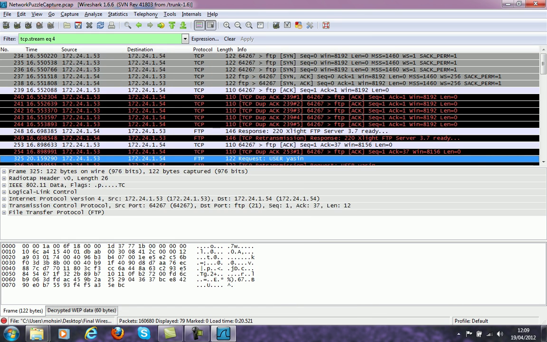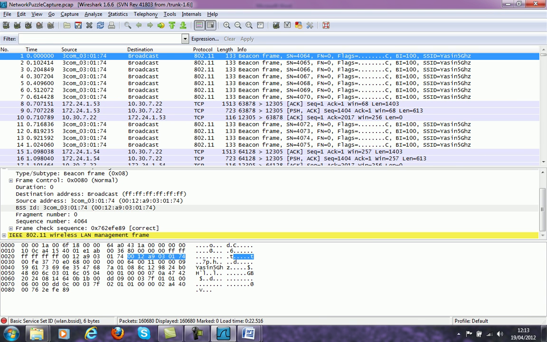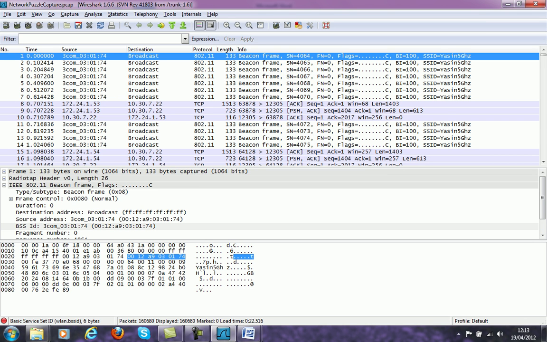Now we need to go to the fourth question, which is computers appearing on the network. The fourth question is that the WEP network is beaconing, and what are the BSSID and SSID of the access point which had been used. From the packet capture, you can see that that was the SSID for the router we used to set up our experiment, and to find out the BSSID for that router, we need to go to the 802.11 beacon frame.